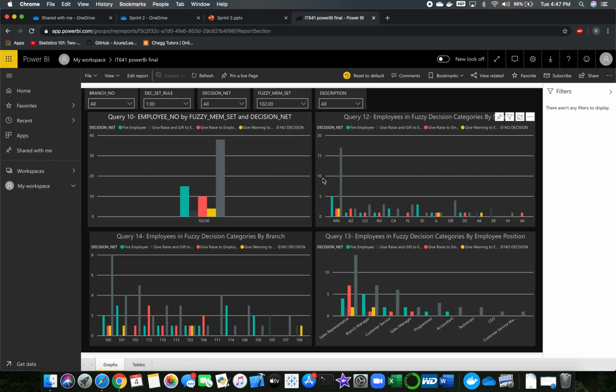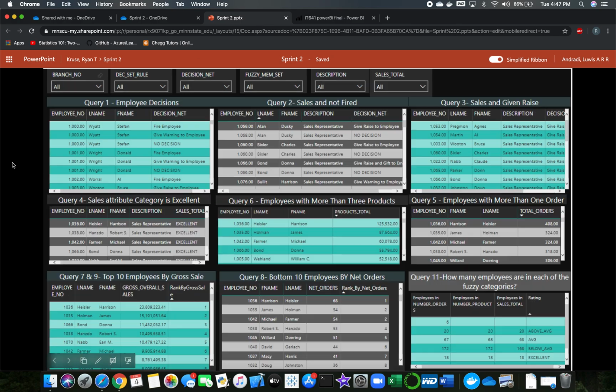It will filter down only to set rule 1 and fuzzy mem set 1 or 2. Then you can check how the employees' fuzzy decision categories by state look for these settings. I'll go back to our sprint.